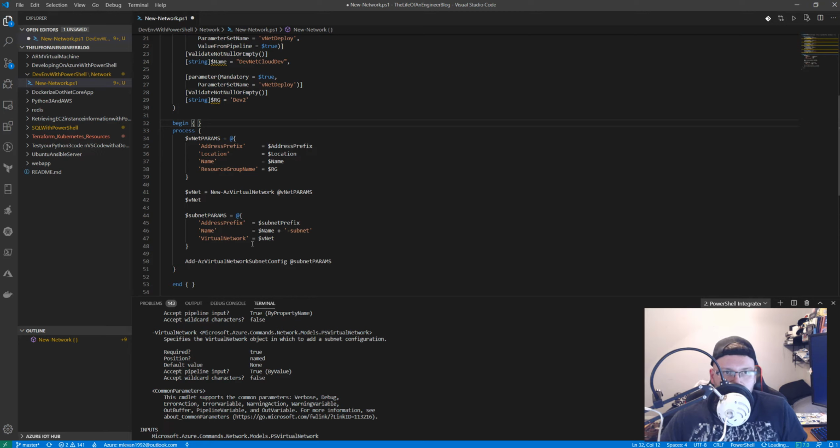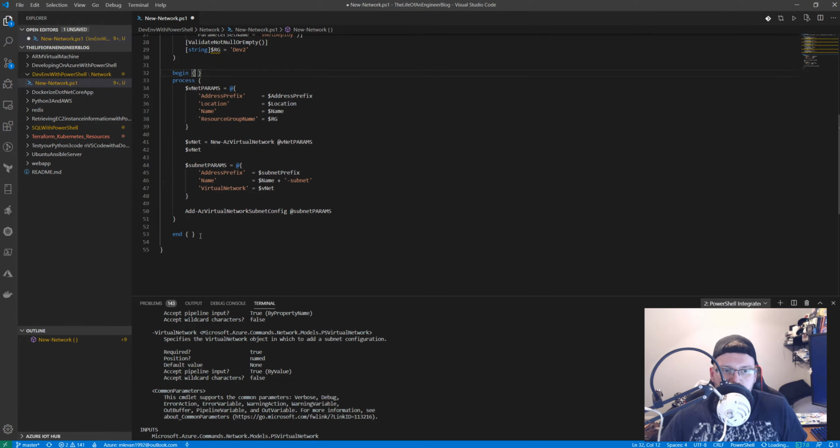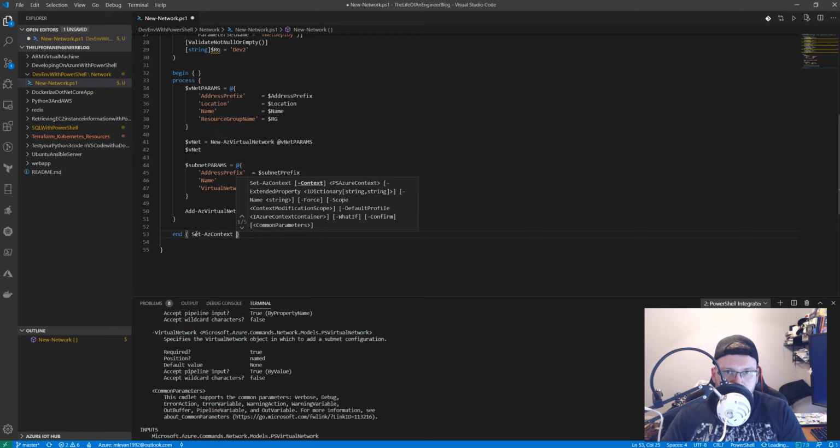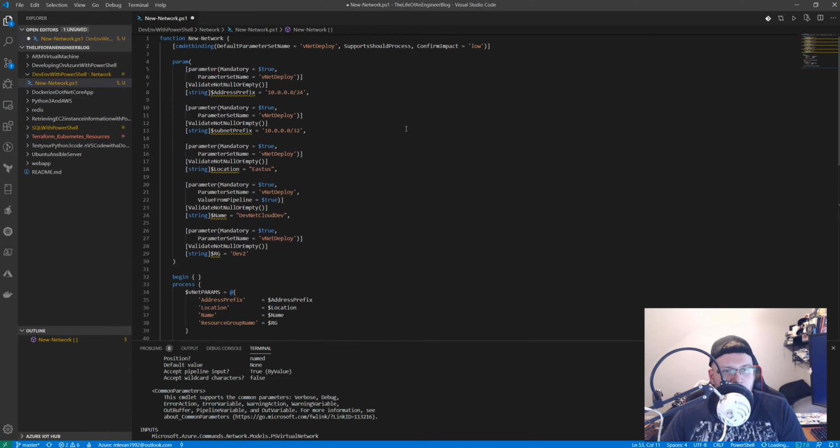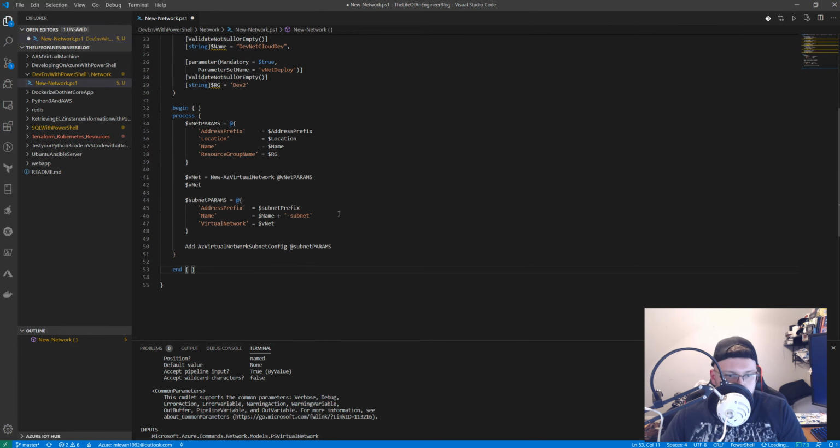Not even from a security perspective, but just from paying attention, I don't want my context to be set to production because, let's say I run something and it can negatively impact a production environment. I don't want to do that. So maybe in my end block, I'll do a Set-AzContext, and then whatever the name is of my dev environment. So then it'll always be set to my dev environment, and I won't ever have to worry about doing anything negative in my production environment if I'm running any of my code. But that's just me. There's a whole bunch of different things that you can put in your end blocks and your begin blocks.